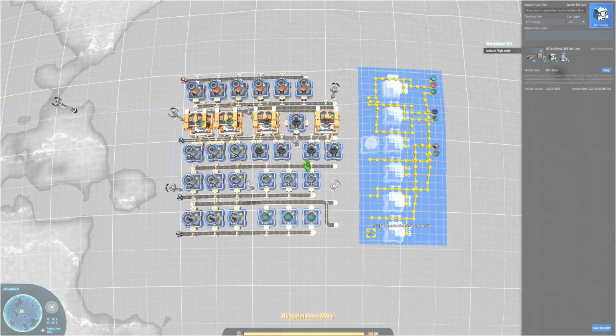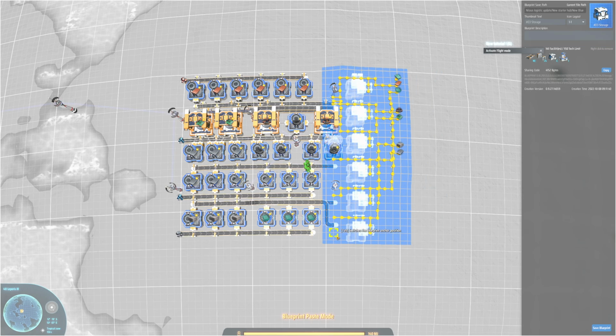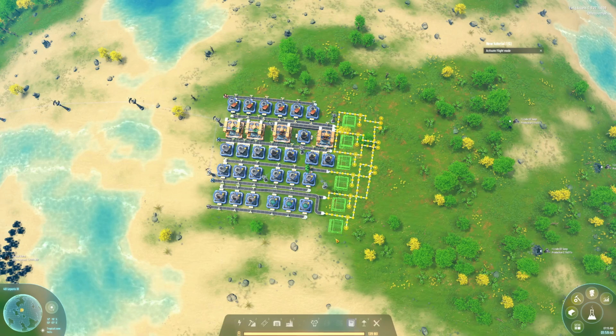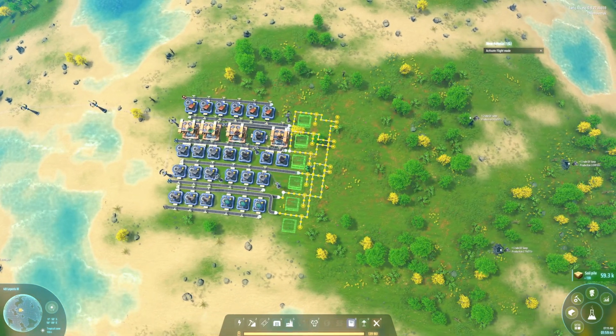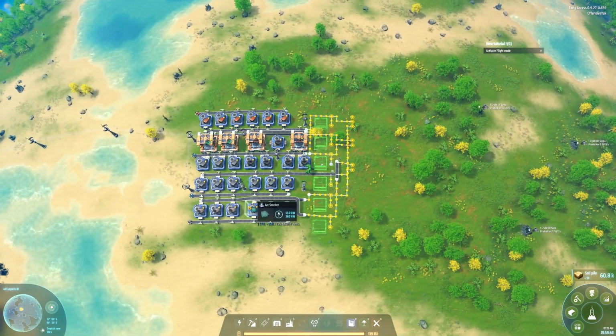Okay. So here we go with this. It goes right here. You can see all of those belts line up properly. And boom. Okay. Awesome.